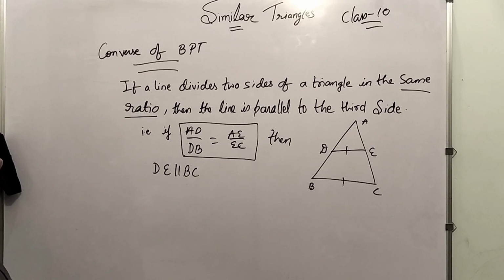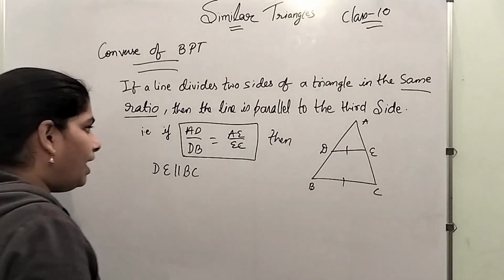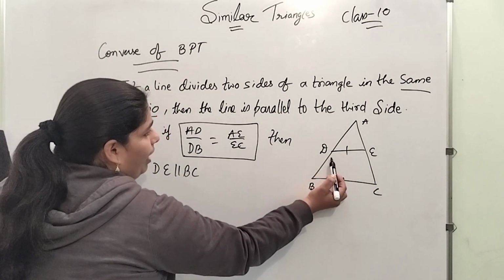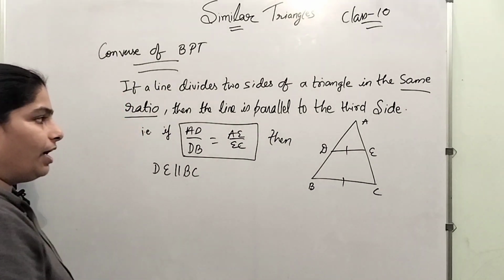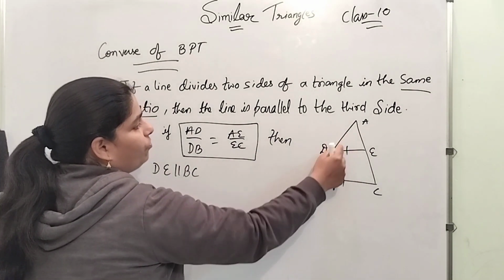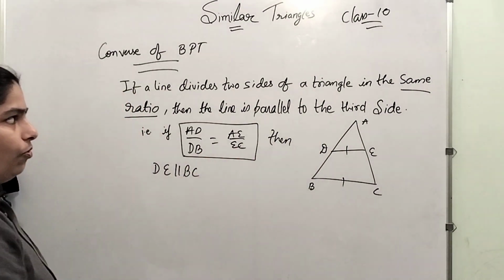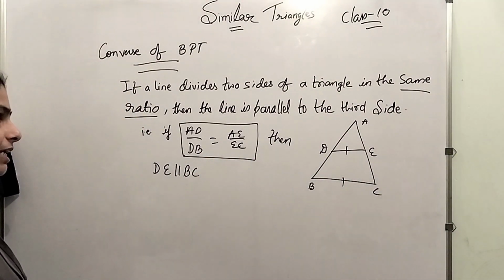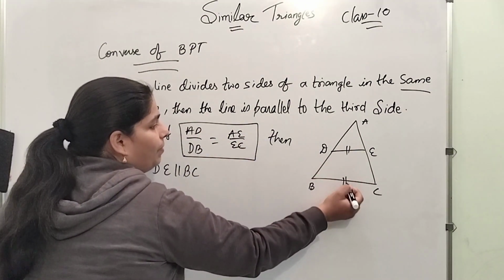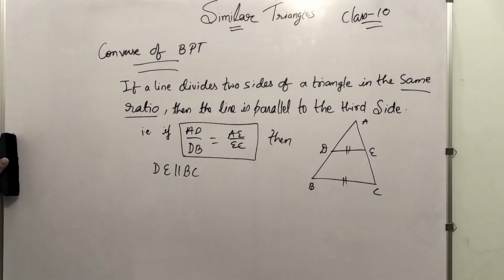What is the basic proportionality theorem? Let us revise it once again. If a line is drawn parallel to one side of a triangle, then the line divides the other two sides of the triangle in equal ratio. And what is the converse of BPT? That if the ratios are equal, then the lines are parallel. Okay, so now we will be using these two theorems to solve a few questions. And now we will be going on to the first question of the exercise.